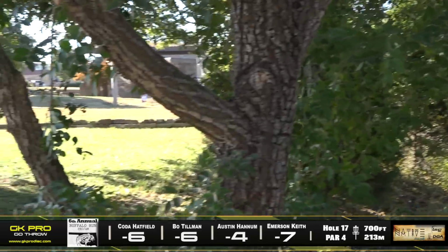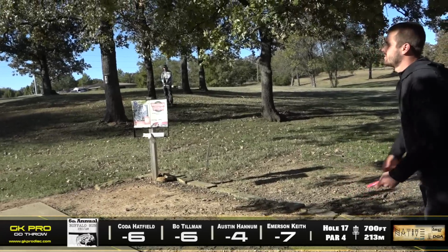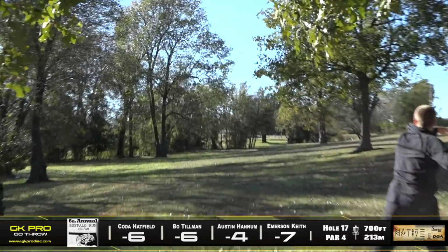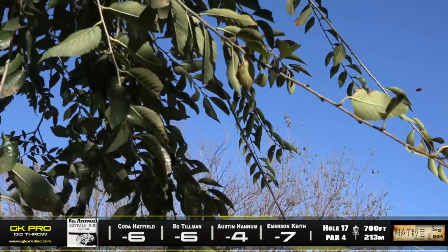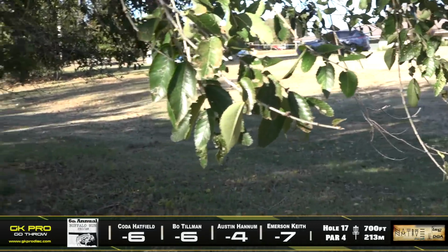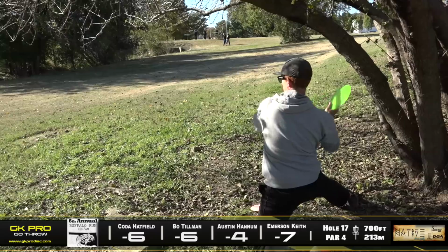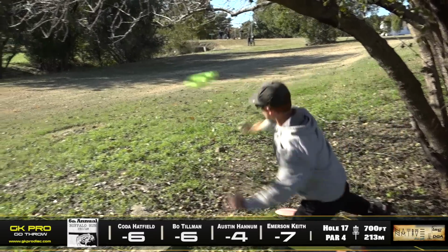Wow. That's definitely different. I normally play to try to hit that little middle gap, but I mean, if you can throw all the way to the outside edge, then why not? Yeah, that's a crush roller. Is this a roller as well? No. That's a big air shot. Smash air shot. Yeah, I think that went over Chris's head there. Yeah, so he's going to have that same spike hyzer type of angle to the basket.